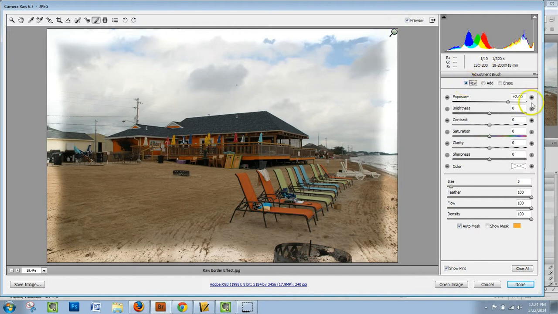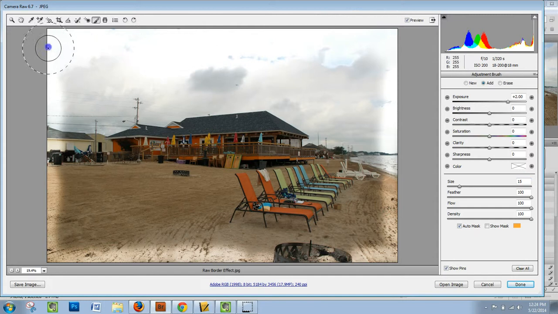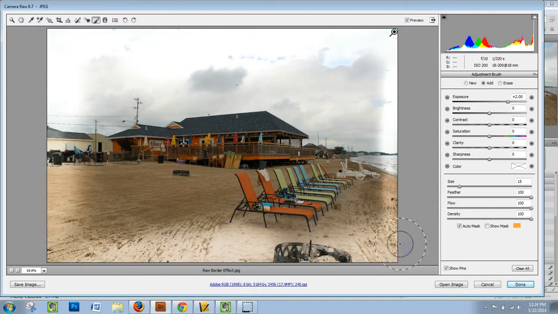We're going to go to New. We're going to increase this exposure to 3. This time increase our size to 15, leave everything else the same, and we're going to drag across a second time. And we're tearing away some of the image along the outside, so it would be good to use an image that doesn't have a lot from the outside there. Go back to New. We're going to go back to our original settings at +2 and 5 and go around the edges just one more time with the auto mask.